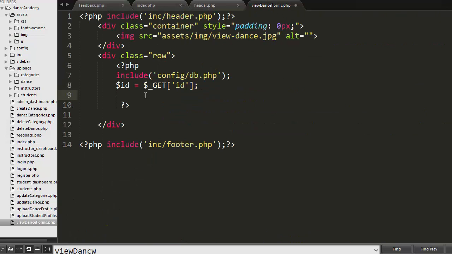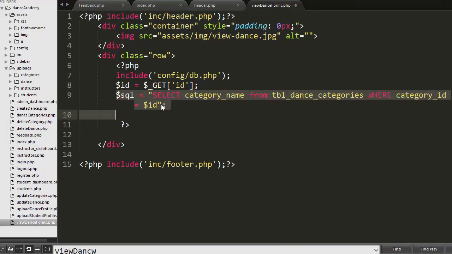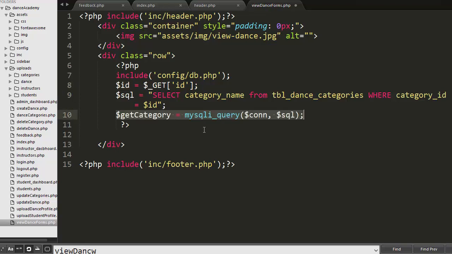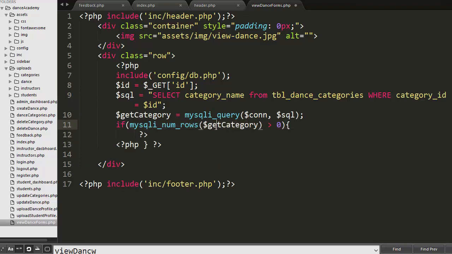This category ID I need to access in my view dance PHP file, and that's what I have done here. Once I get the ID, I have written an SQL query which will select the category name from the categories table based on the category ID, because I want to display the category name below that image. Next I'm executing this SQL query, and then I'm checking if any record is present in the table.